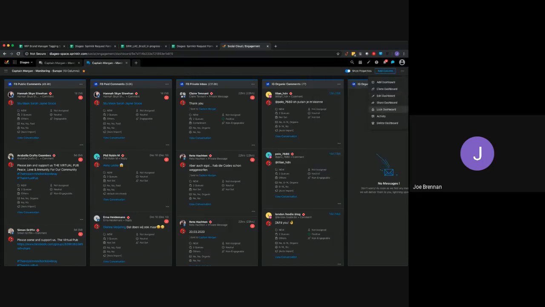You'll also have the ability to lock the dashboard, which essentially means that if you lock it, no one can then go in and accidentally make a change because that dashboard is locked. And you can also see the activity made, so the change log attributed to the respective dashboard and columns as well. And please don't, but you can also delete the dashboard as well.